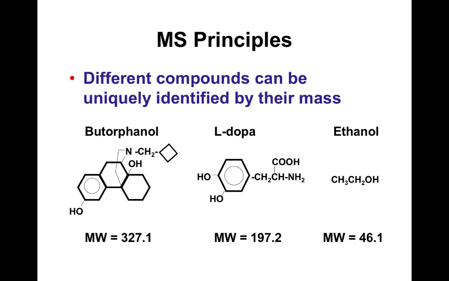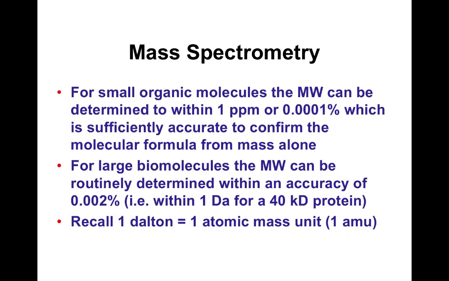But there are obviously situations, like sugars, C6H12O6, where many different isomers exist that have exactly the same molecular weight but are chemically different. That's one of the challenges in mass spectrometry. If we can measure with very high resolution, down to perhaps 1 ppm or 0.0002 Daltons, then we can in some cases figure out what molecules are, at least their molecular formula, just from their mass alone. Mass specs are obviously used in proteomics. Higher resolution ones can measure the molecular weight of proteins down to 1 Dalton. And 1 Dalton, again, is just the weight of a hydrogen atom.